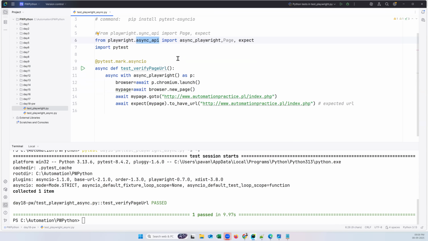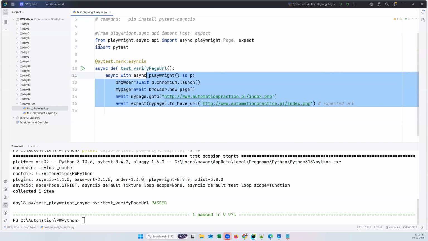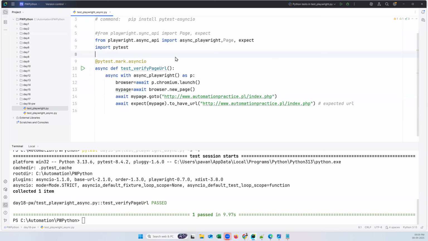What we need to understand is that we can write the test function in two different approaches, either using the sync API or the async API. Mostly in TypeScript and JavaScript we follow this particular approach, because Python or PyTest supports synchronous nature by default.